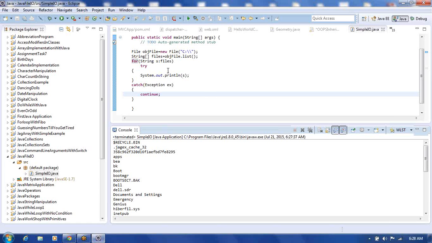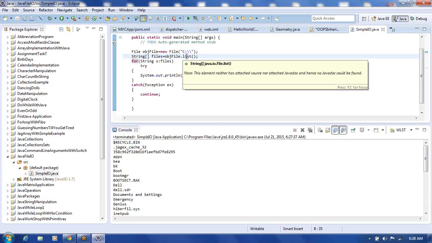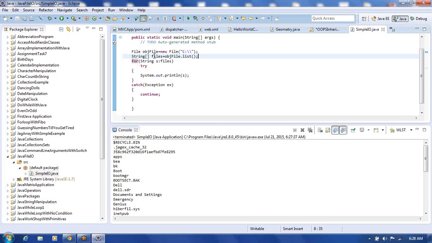Here we are retrieving all the names as file names. It's giving you a string array. When you move the mouse pointer over list, it is retrieving all the file names as a string array. One by one, the names are retrieved and assigned to the array files. All these are nothing but strings only. So using this, we are retrieving and trying to print.